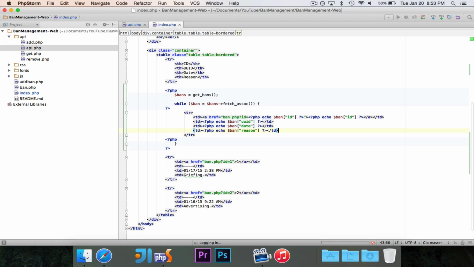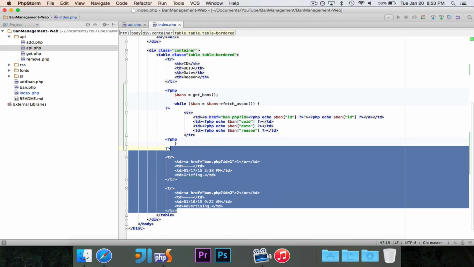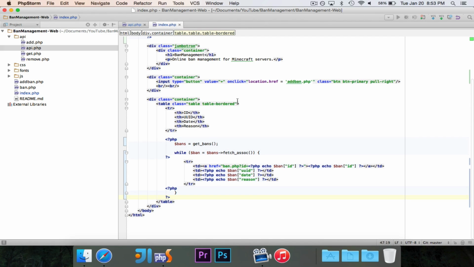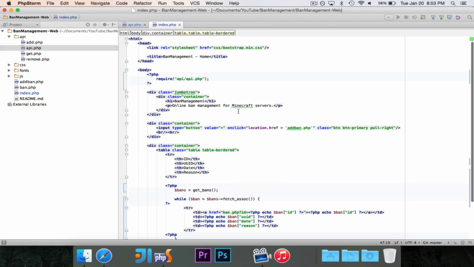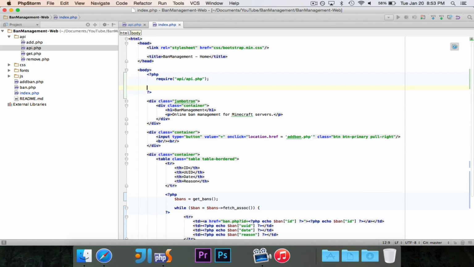And I think that this looks a little bit nicer than using a bunch of echoes, because this is still plain HTML, but it has some PHP sprinkled in there. And it's just a little bit nicer than treating it like strings and printing it out. That's what I prefer. So we can delete these example lines because this should work just fine. Now, obviously, we need to insert a couple of example values to make sure that it works.